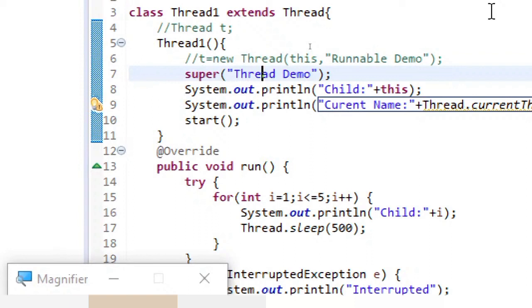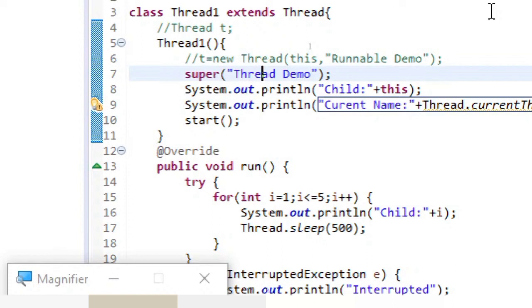And daemon threads will always have the lowest priority, whereas your user threads will have priority ranging from normal to maximum. I repeat, the daemon threads which run in the background will always have very low priority, that's nothing but the minimum priority, whereas the user threads which have to run in the foreground will have priority ranging from normal to maximum. Since we are discussing thread priorities, first let us understand what these priorities are meant for.